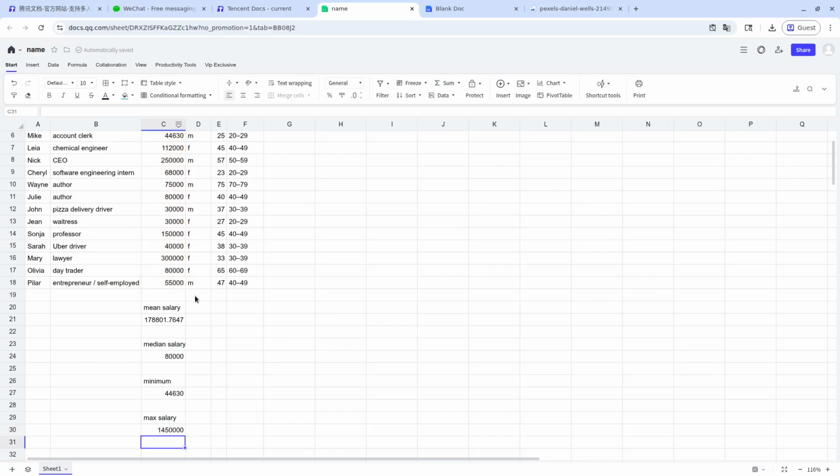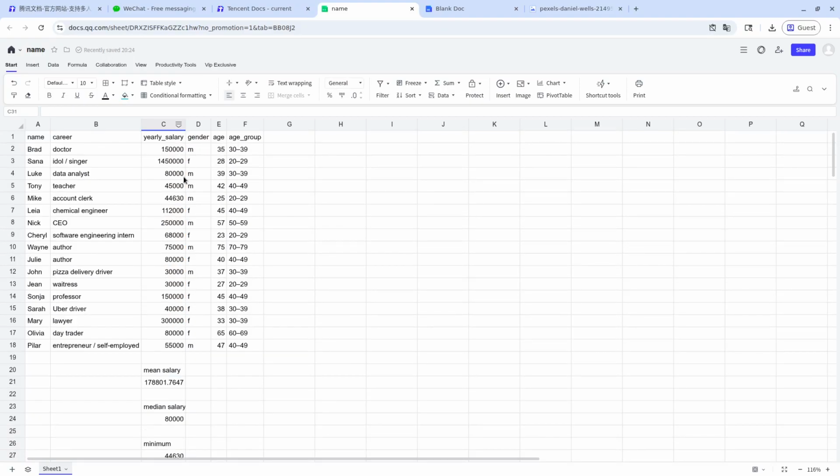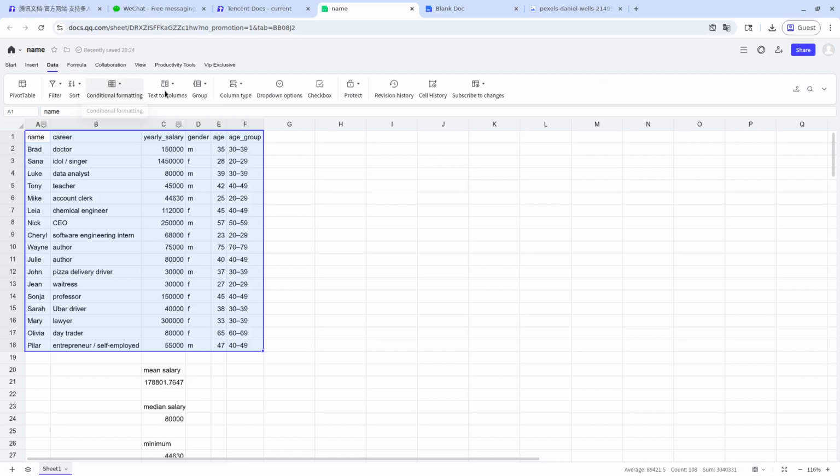Okay, and yeah, so I think this is very, very useful, and for sure I'm almost certain you'd be able to do sorting, although I haven't looked into that very much. But for example, data, I think you should be able to do sorting, but let's say, for example, sort and custom sort. Let's say custom sort by the yearly salary, and we'll do descending.